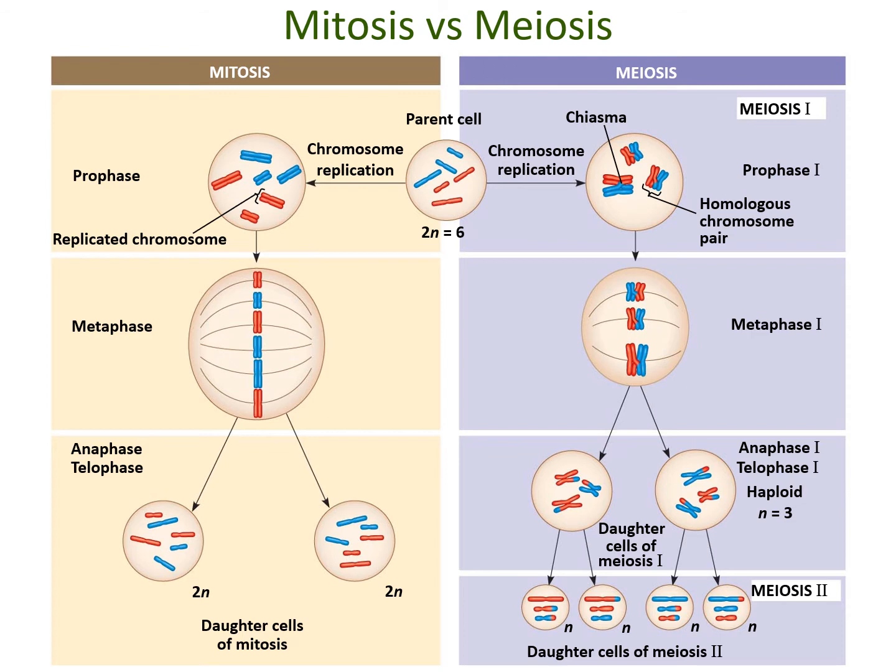It's estimated that two humans mating to produce offspring can produce a diversity of individuals that's actually greater than the diversity of humans seen on the planet. So just the statistics, how many different outcomes we can get, it's quite amazing. Now keep in mind, this is a hypothetical example. We're only using 6 chromosomes because it's easier. In humans, that parent cell would have the condition 2n equals 46.